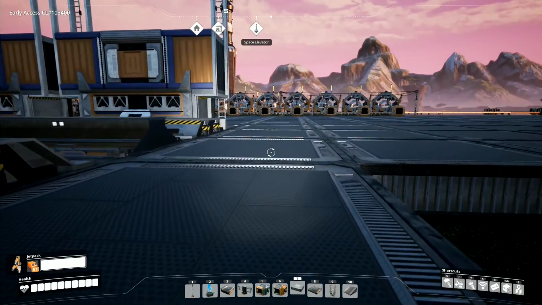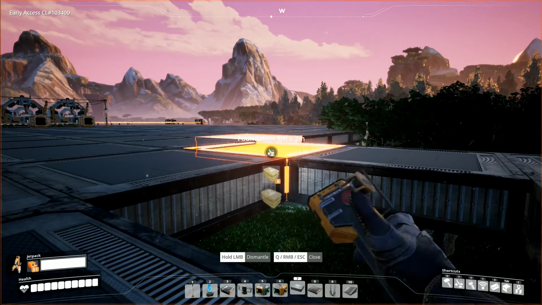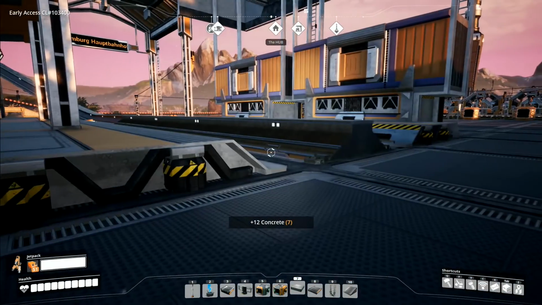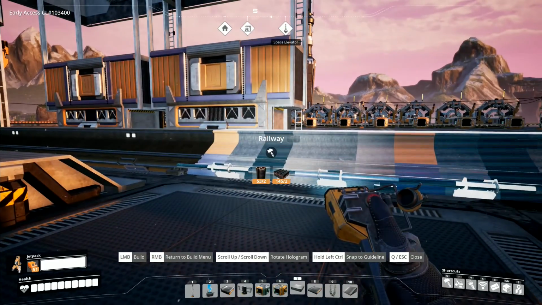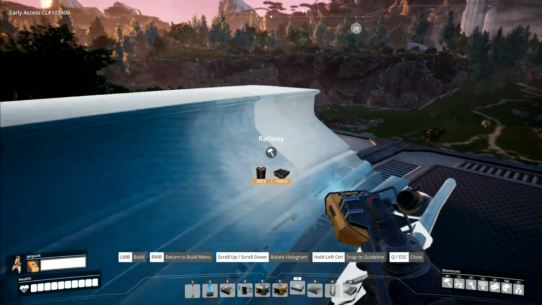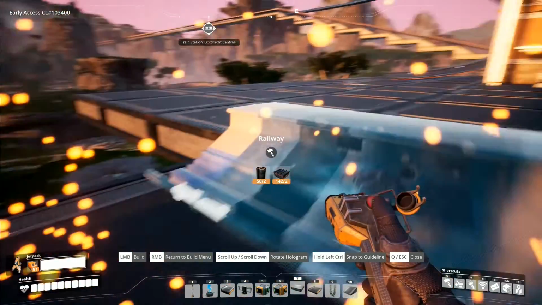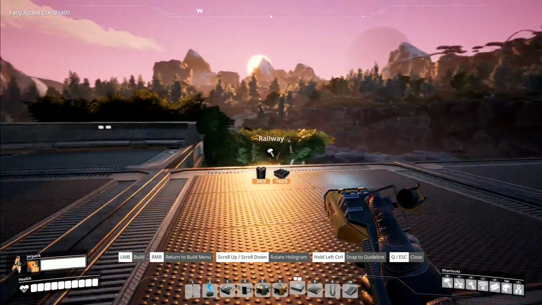I don't have any concrete. Great. Right. Let me get rid of that one. And that one. I'll put in a piece of concrete there, like that. Hopefully that'll be enough. No, railway. And I'll bring you. Right. Bring it over. I want to put it over as tight as I possibly can. Which is there. That is the tightest spot that we can get. And then I can go from you over there.